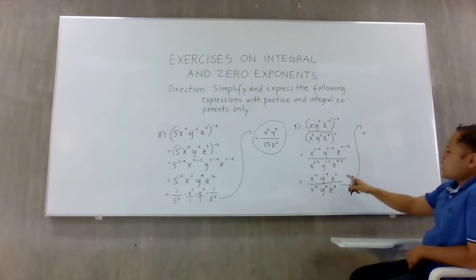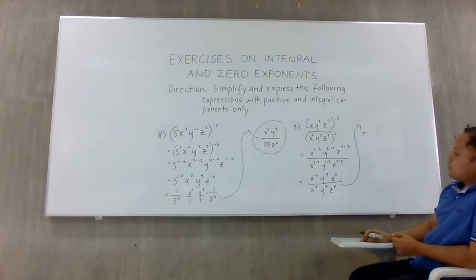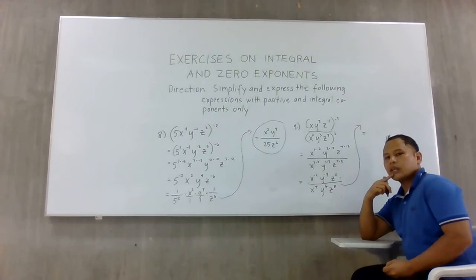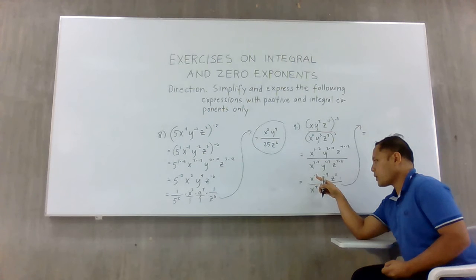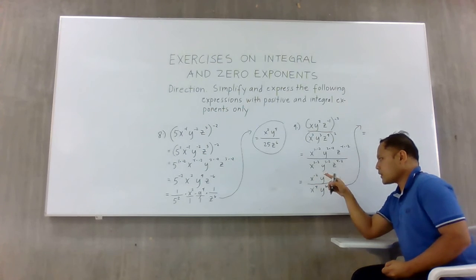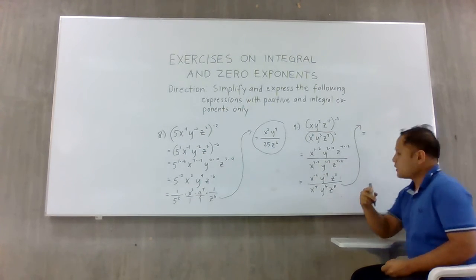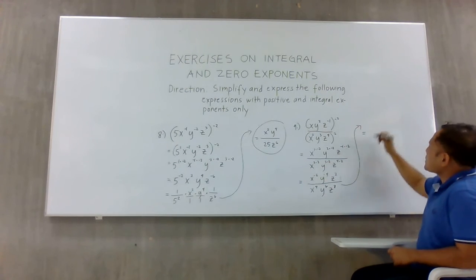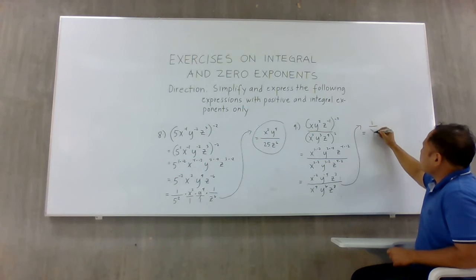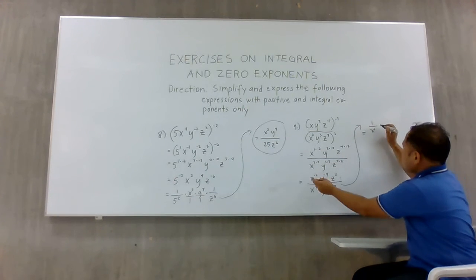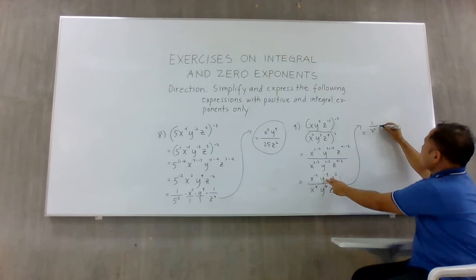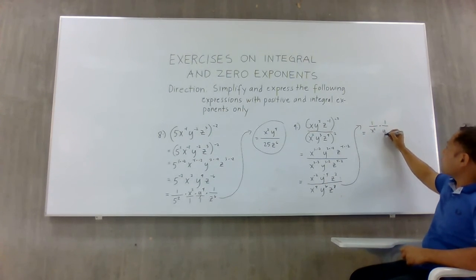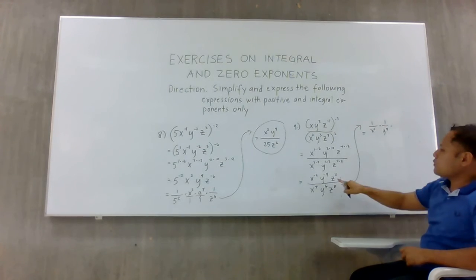Okay. The numerator is problematic because it has negative exponents. So we have to reciprocate x to the power of negative 2. We also have to reciprocate y raised to the power of negative 4. So the numerator will look like this. So 1 over x squared. This one becomes this. This one becomes 1 over y to the power of 4 times, okay, no problem with this z squared.